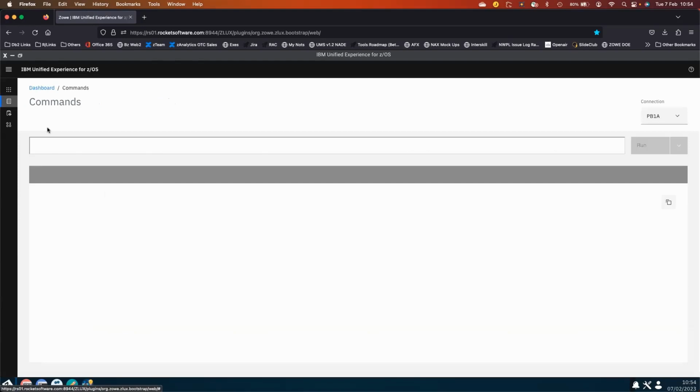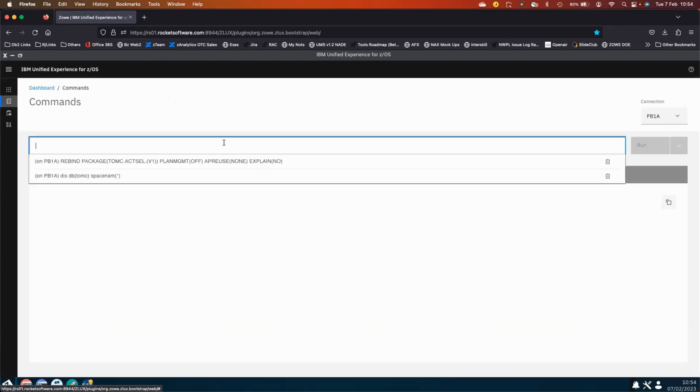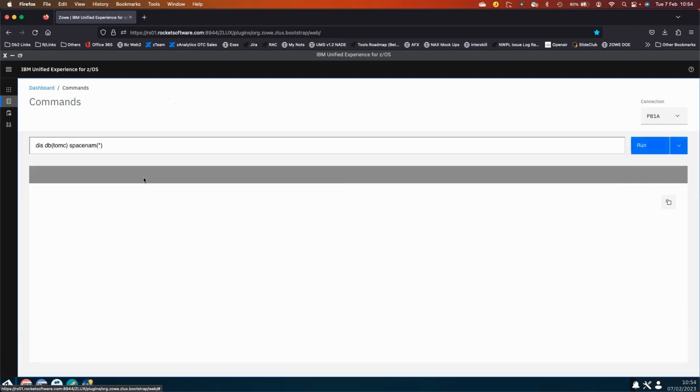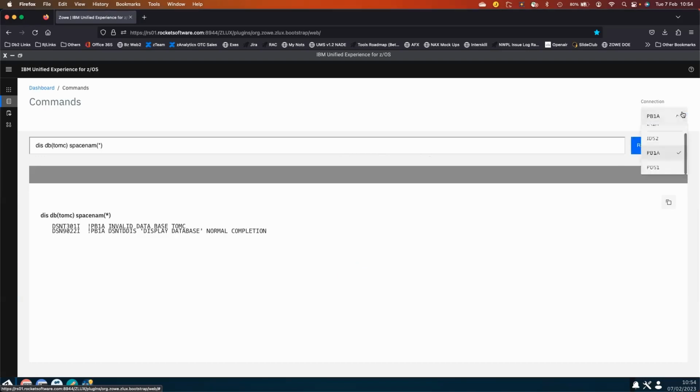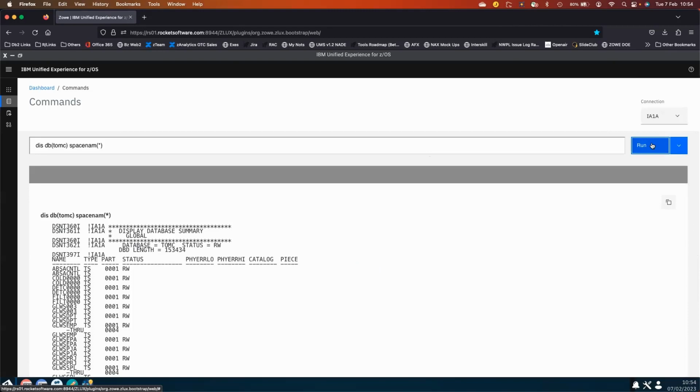we've got commands. Now you don't have to remember where you ran things, because we will remember for you. So for here, I've got a display command that's saved. Now I know this one is not going to find anything because that's quite deliberate, but I can run it. I've had trouble with my network. So okay, that's fine. But I've got the wrong connection. I'll just run it on the right one.